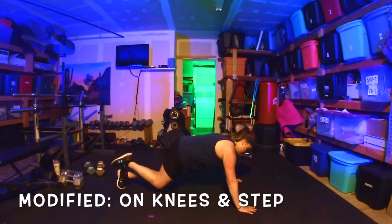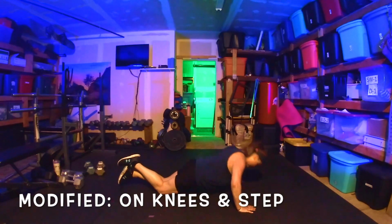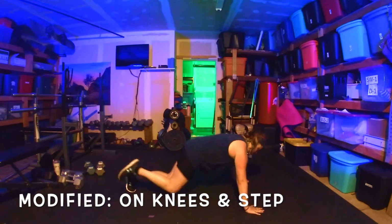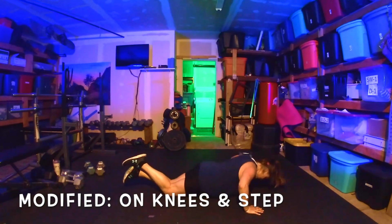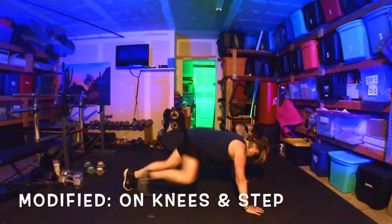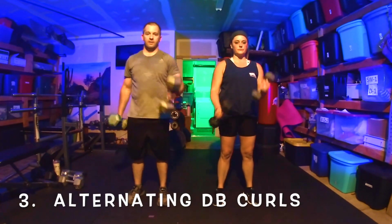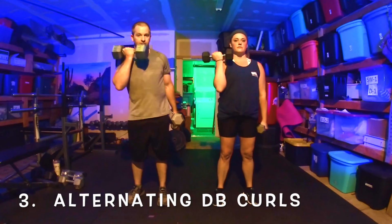Here's the modified version. Step your feet back, go to your knees, and do three push-ups. When you get those, you step your feet back up and stand up. So feet to the ground, step back, on your knees, three push-ups, and step up. Modified. The next exercise is alternating dumbbell curls.